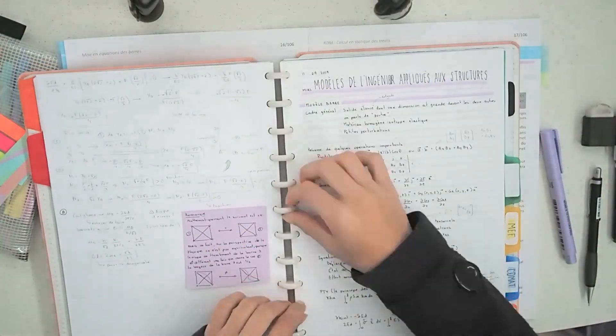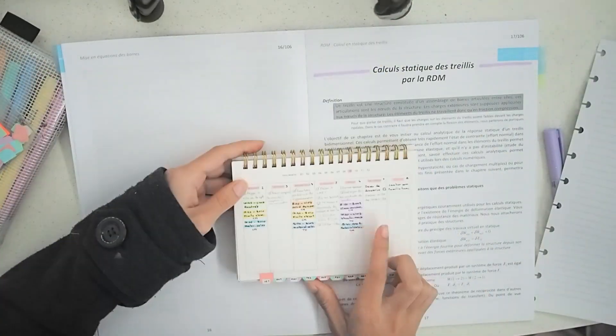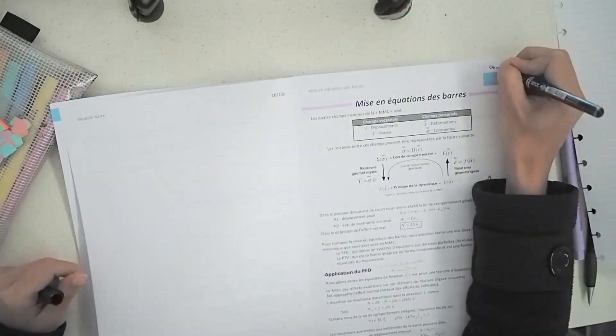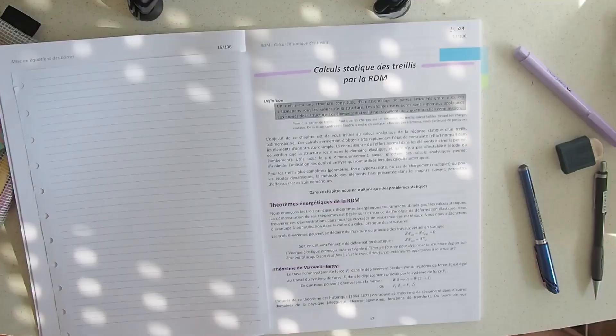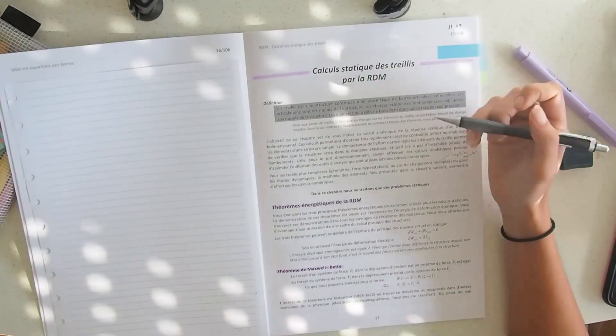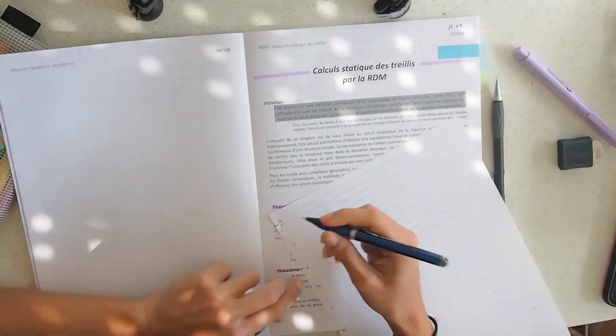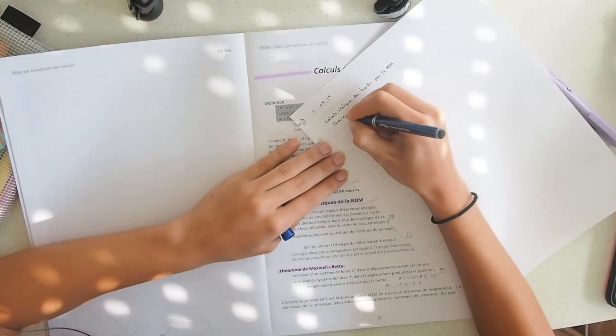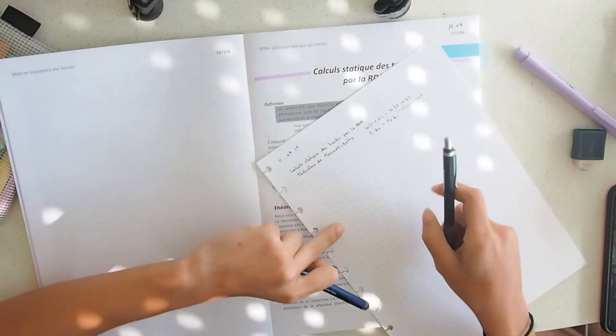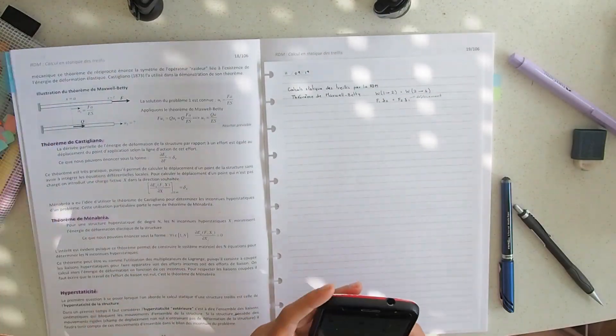One thing that I also do is use my mechanical pencil to mark important formulas on the book or handbook. This also depends if the book is yours or not. If you grabbed a book from the library, of course you can't write on it, so don't do that. But if you have your own book or handbook, go ahead and make a couple of notes while you're reading. For example, if you thought a phrase was very important, what you can do is use your marker to mark it, or you can put a little comment with pencil just to make sure you remember to put that on your notes.